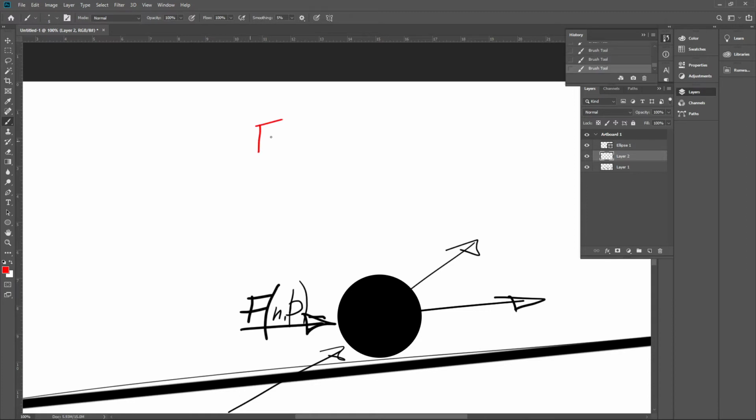So force is the mass multiplied by acceleration. So this is a vector, this is acceleration. This is F, this is force, right? And the mass is the size of the object.